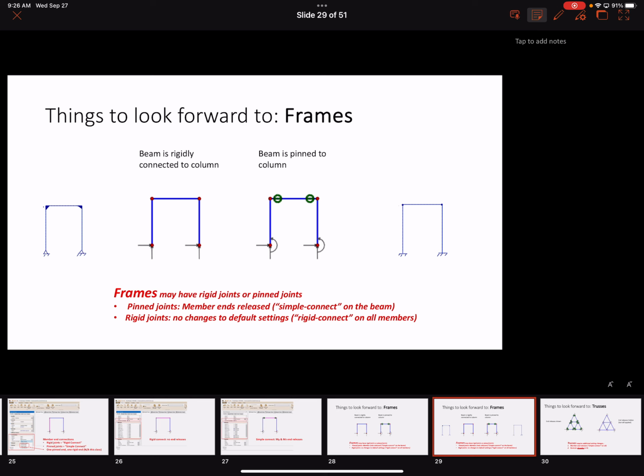You don't need it on the column, but just on the beam because that takes care of it. And those green circles represent the moment release. That won't automatically show up. That's a setting that you have to select in the display options to view the member releases. But it's a way that you can check to see, okay, do I have moment releases on the members that I want moment releases on, etc.